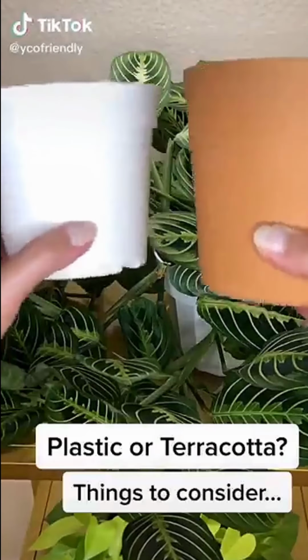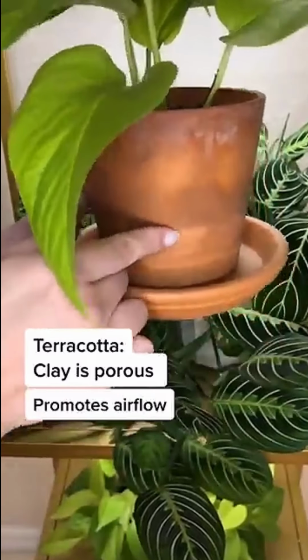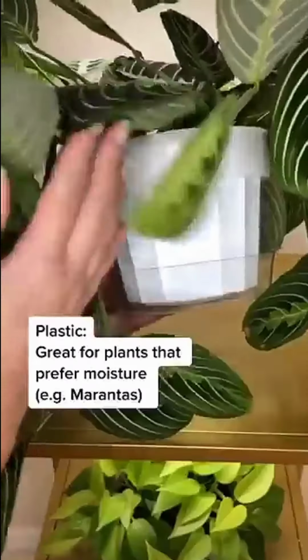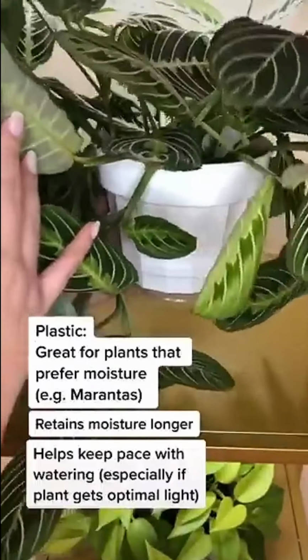Plastic or terracotta, things to consider. This pothos plant is in terracotta. Clay is porous, promoting airflow, which is perfect for a plant like this that doesn't like soggy roots. This prayer plant loves moisture, so it's in a plastic pot that retains moisture. Helps me to keep pace with watering.